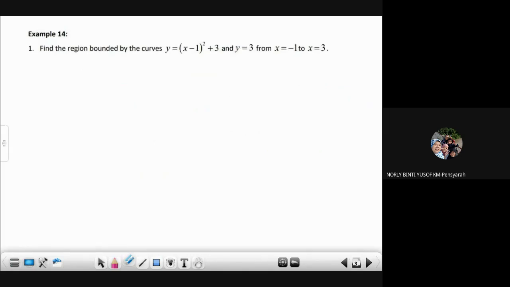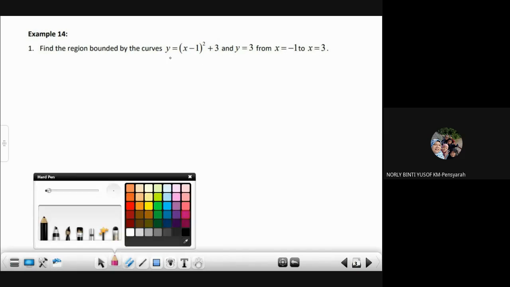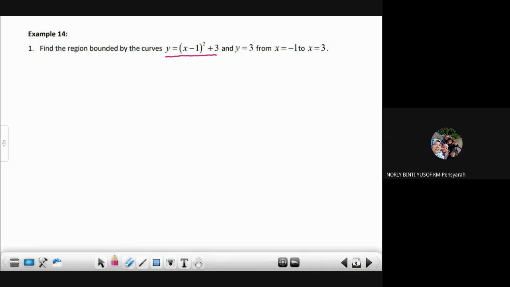Okay, find the region bounded by the curve. So it gives to you quadratic in the standard form that you can know the minimum sebab as you positive kan, A greater than 0, so smile faces. Dan you tahu standard form ni, dalam bentuk standard form, dalam ni adalah X, so ini adalah Y, so that will be your minimum point. So tak perlu carilah dalam negative B tu kan. So terus daripada standard point ni, graph you dah tahu dah minimum point you will be 1, 3.